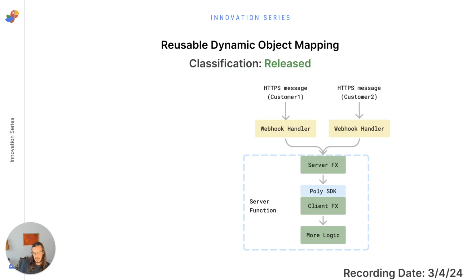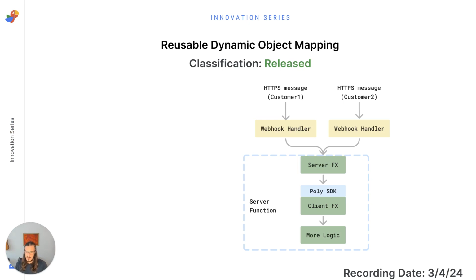And then we'll use a client function in this server function here to basically do the transformation. But note that this client function has value beyond just this one server function or this one use case. So the idea is, can we write a mapping function that's agnostic of the object, that basically takes a mapping JSON file and uses that mapping file to perform a transformation without even knowing what object it's dealing with. And then the idea is that beyond that, there's more logic, and I won't be showing any of that today. It obviously depends on the integration.